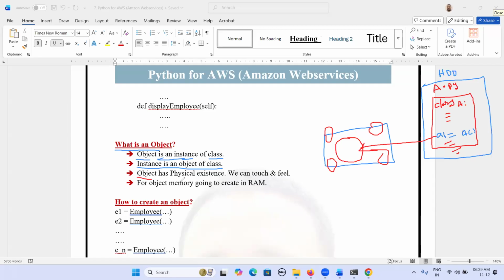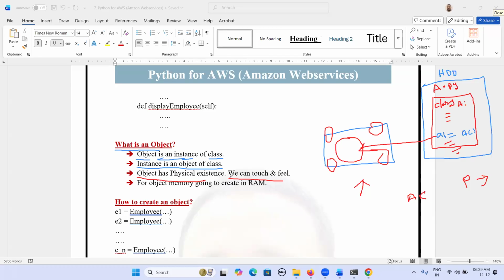Object has a physical existence. We can touch and feel. Don't try to open your laptop or desktop, and don't open the RAM and touch it. It's just a definition. For person, which is logical, Akkem Sreenivas is an object. We can touch and feel Akkem Sreenivas.